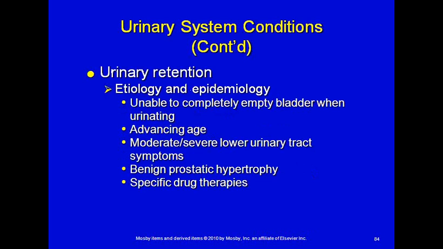Urinary retention is another problem associated with the urinary system, and this is when a person's unable to completely empty their bladder when they urinate. This occurs more frequently as you get older. And they'll have moderate to severe lower urinary tract symptoms, as if they've got a urinary tract infection. It may be caused by benign prostatic hypertrophy or an enlarged prostate gland, and then specific drug therapies may make it more difficult to urinate.